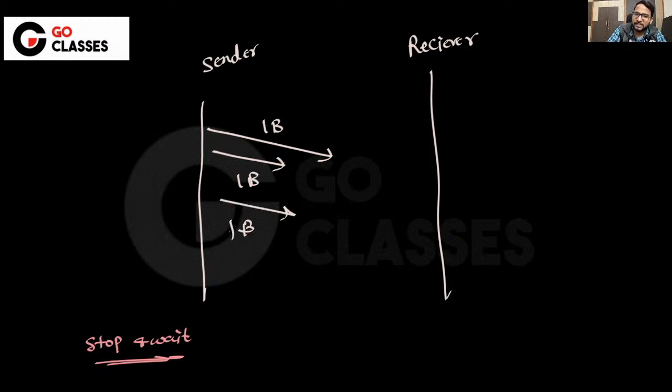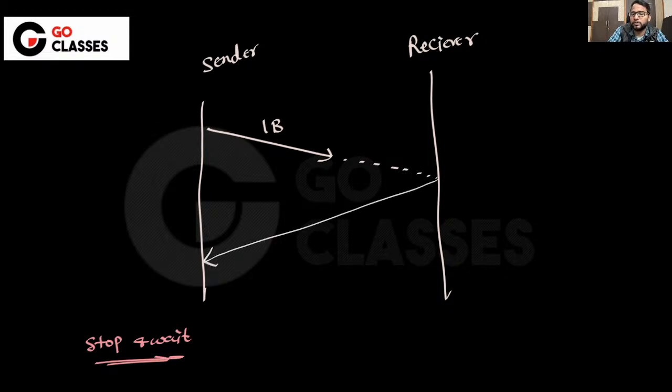So there is one solution that is proposed by Nagel. It says that you do not keep on sending 1 byte, you send 1 byte and then stop and wait for the acknowledgement, which means the receiver, in this way, is also not waiting for you. The receiver will not think that okay, you have died. Otherwise the receiver will think that the sender has gone. So basically, you send 1 byte and then wait, okay? By that time you will be having enough bytes.